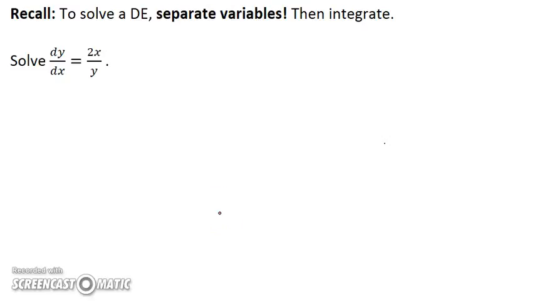Okay, our main focus in this learning target is to actually solve some differential equations. But the primary method we're going to use is one you've already seen. The method we're going to use in AP Calc to solve differential equations is to separate the variables. Get all the x's and y's separated, get the x terms on one side, get the y factors on the other. And then once that's accomplished, we should be able to integrate both sides.